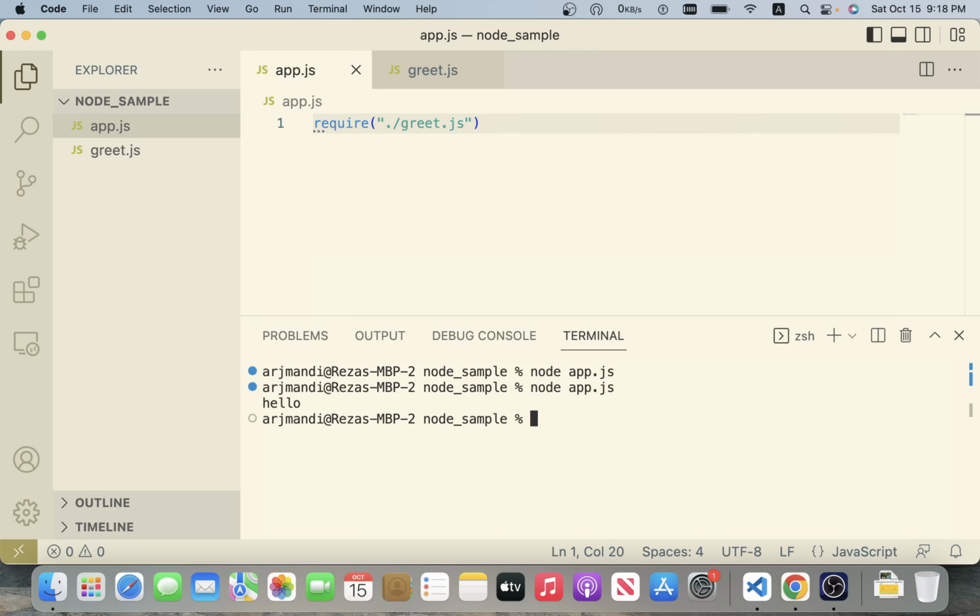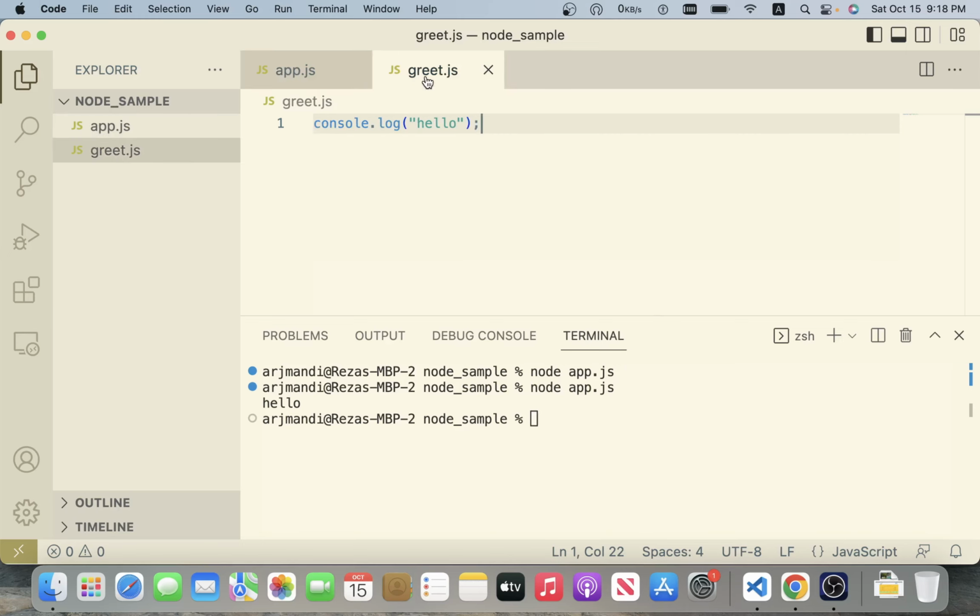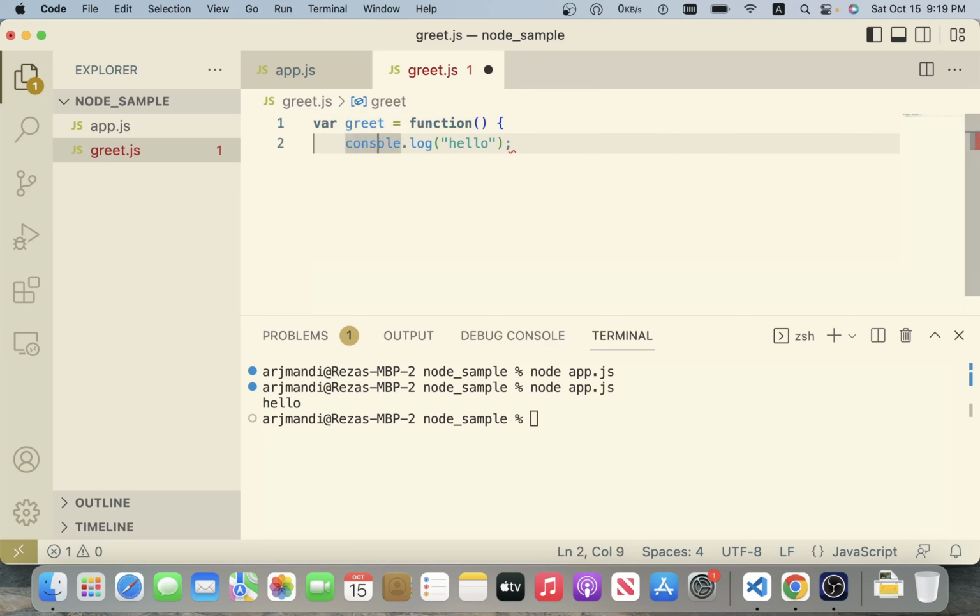Let's suppose that I go back to my module, and instead I'm going to wrap this in a function. So we'll use a function expression, var greet equals function. So now I have a greet function.